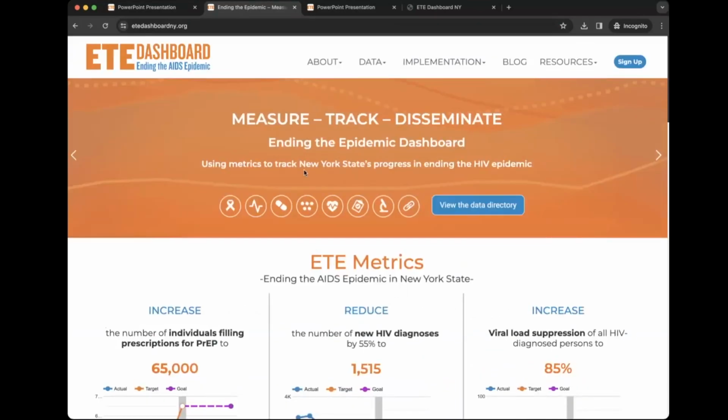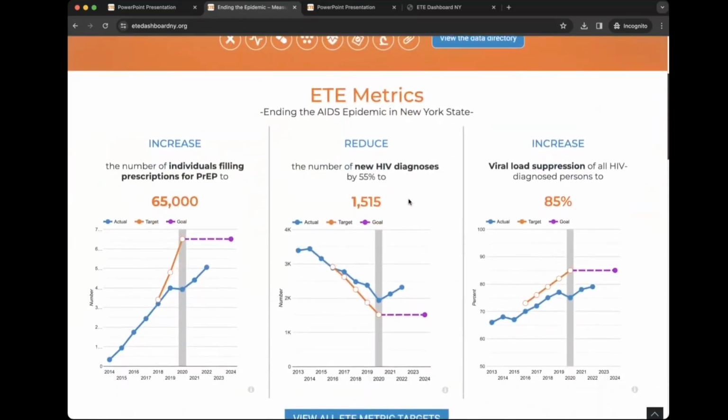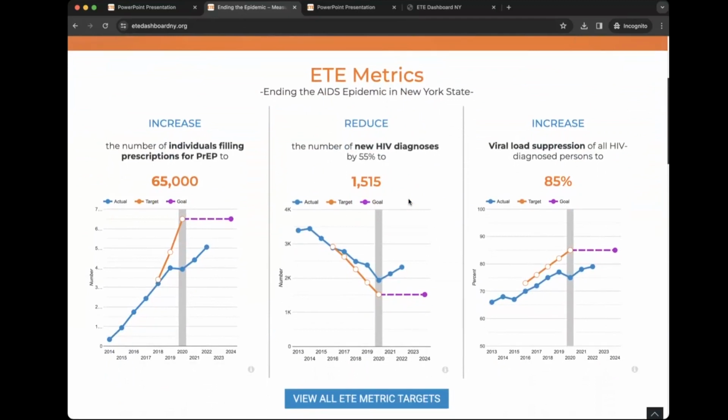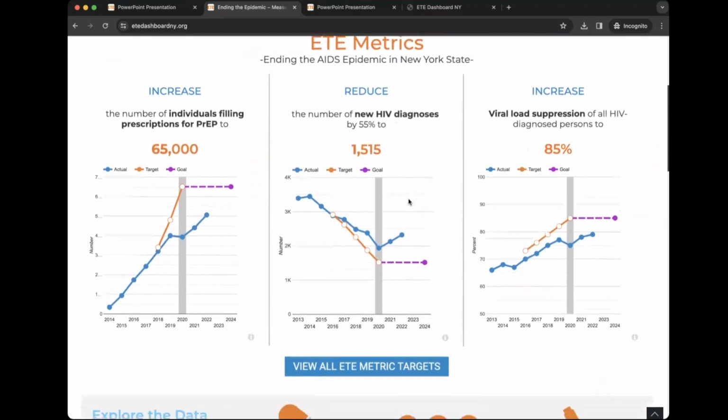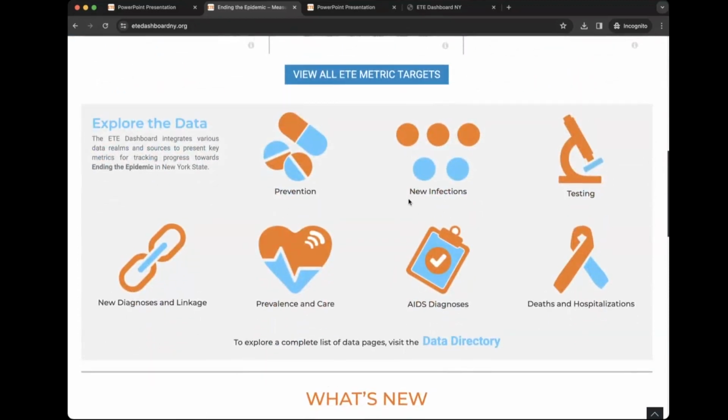So today's webinar, I'd like to provide an overview of the dashboard, including the scope of the data and information available on the site, and how to find the data you're interested in for your work. Anay will then take you on a deeper dive into a couple of our interactive pages and demonstrate how to use these visualizations in your work. So for example, where to find your region or county level data, and then even looking closer in at key population data, such as by age group or race ethnicity. We'll discuss some ways people have used the dashboard in the past in their work.